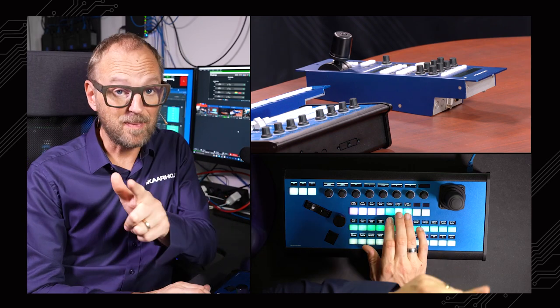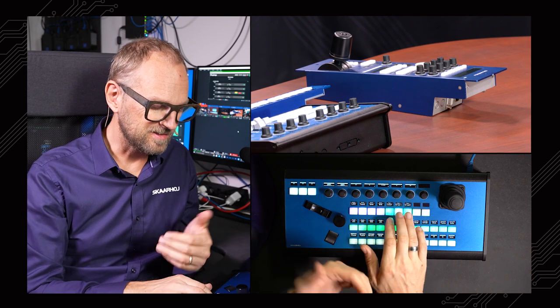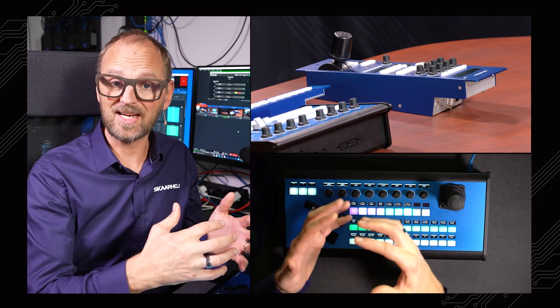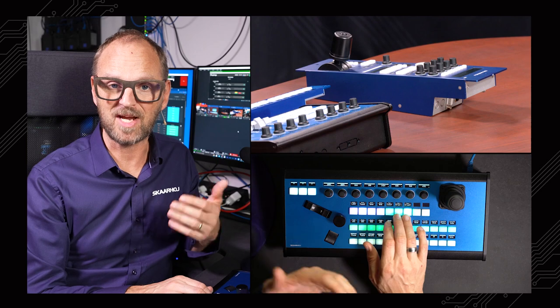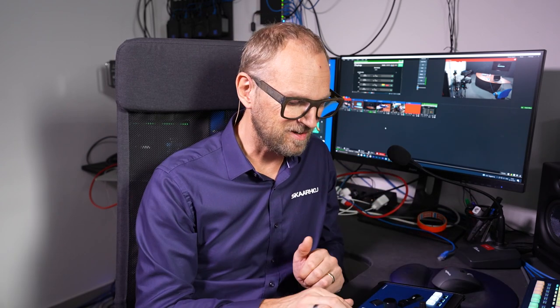We also have built-in access to the cropping features in the UE-150. These allow you to define crops in the 4K image that you can take out of the camera directly. We're working on integrating that into the workflow — still work in progress, as you'd expect from this kind of configuration where we are always tweaking and optimizing for our production workflows. That's really the reason why you want to customize: this controller will eventually represent a window into how we run our productions at Skyhawk — the wonderful consequence of being able to tightly customize your PDC Extreme for operating these many different cameras.